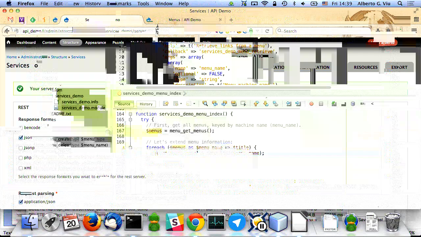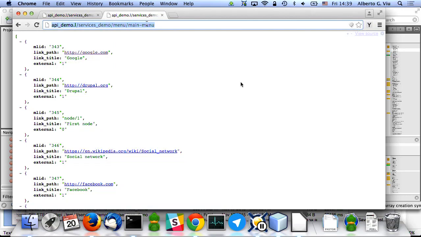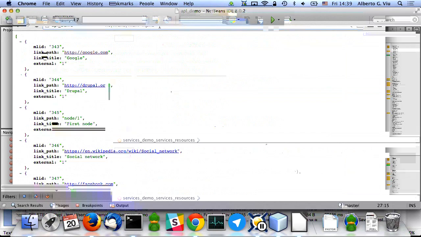We are implementing, I should have started here. We accept the menu name. One difference here is we have this source parameter. This is for telling the service where we are going to place the variable. In this case, it means path. It means that it's going to be here in the path, and then this number here means where it's going to be. So, for example, we have it after the endpoint. If we change this 0 to 1, then it would be here at the right, and so on.